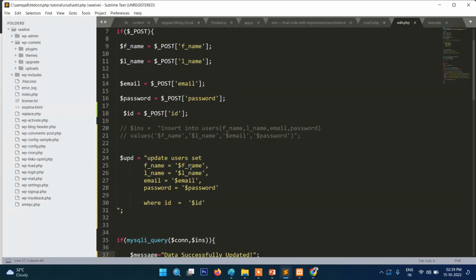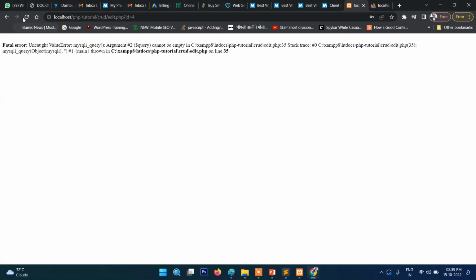Update. So for that, let's put here echo. Before that, you can see what is going empty. Update users, fname Meenakshi, lname Krishna, email, the password 120 where ID 4. So what is empty?